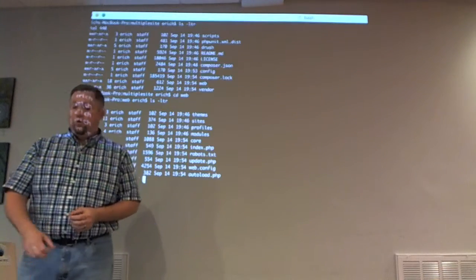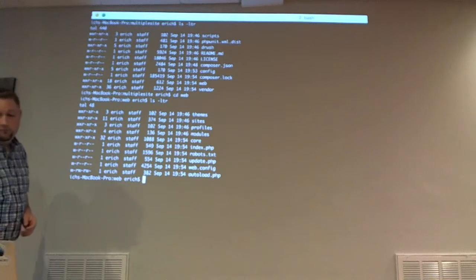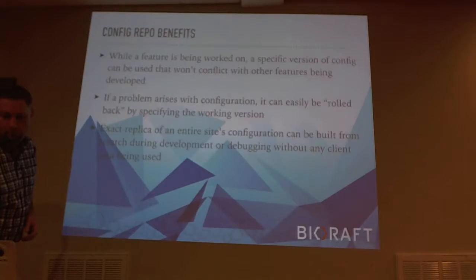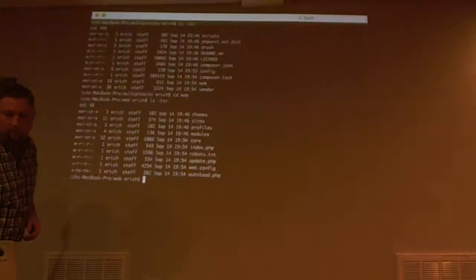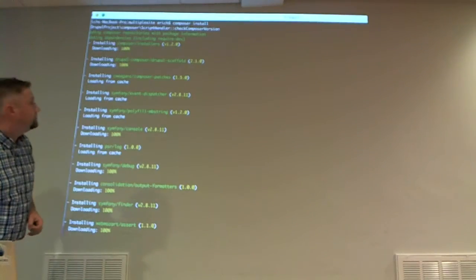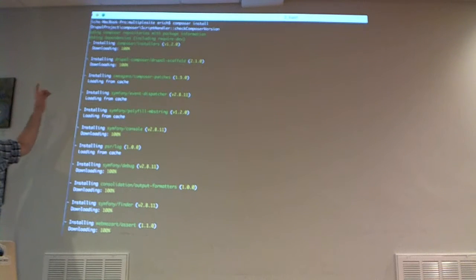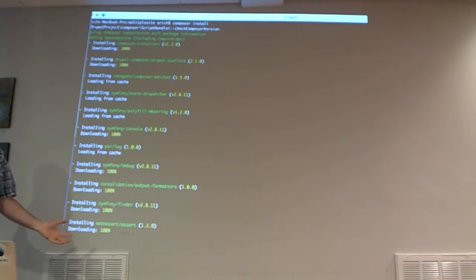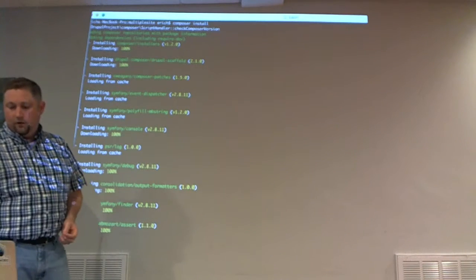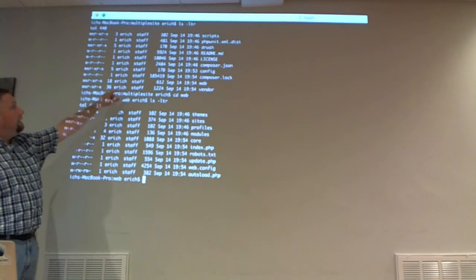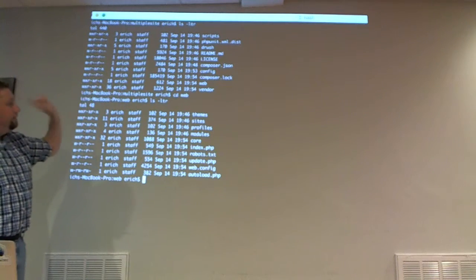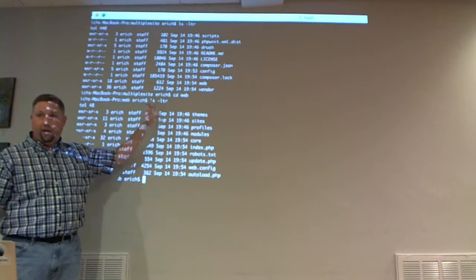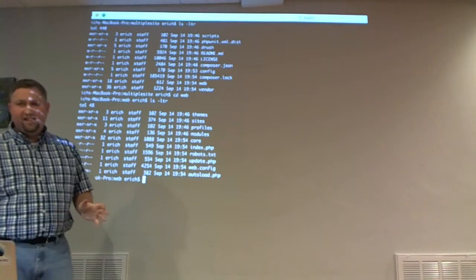When you then go and run composer install, apparently I'm challenged with buttons. So you then run composer install. It goes and figures out all the dependencies. It reads through your composer.json file and goes and downloads everything and sticks it where it's supposed to go. So beforehand, we've got analysis of what our directory looks like. Then we go and look at the web directory. It has now gone and grabbed all our modules, our themes, our configs, everything. And it does that all for you.